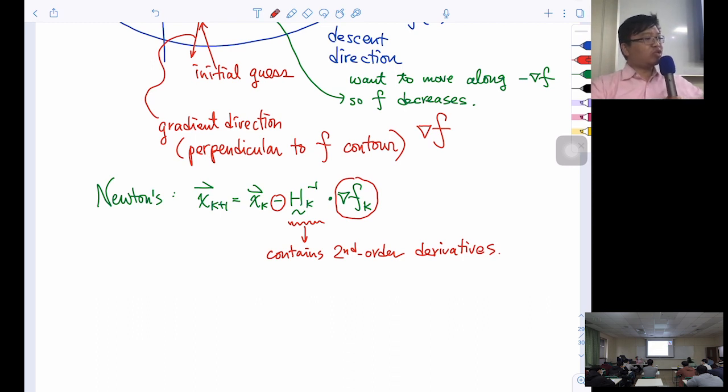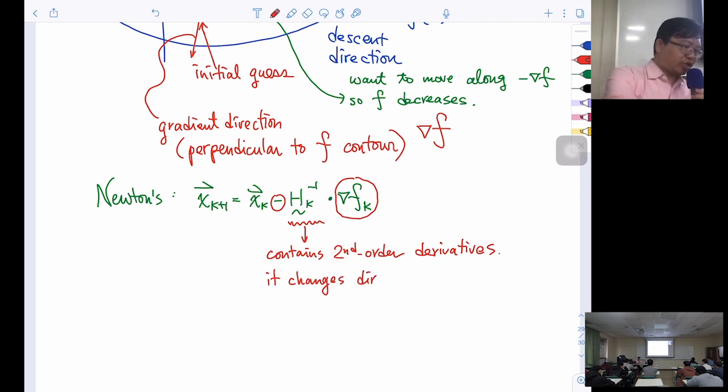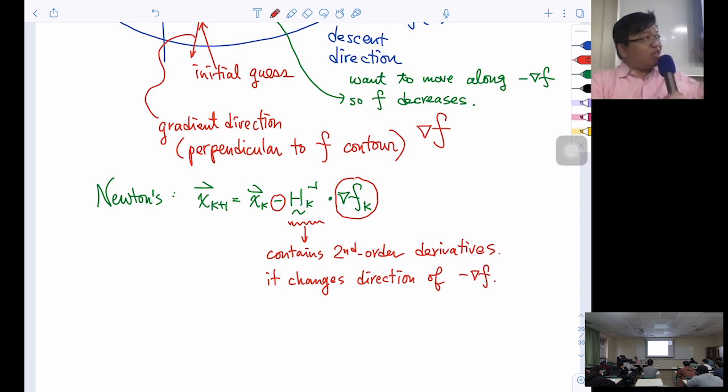That matrix will change the direction of the negative gradient. It's a matrix multiplying with the negative gradient, so it will change the value a little bit.